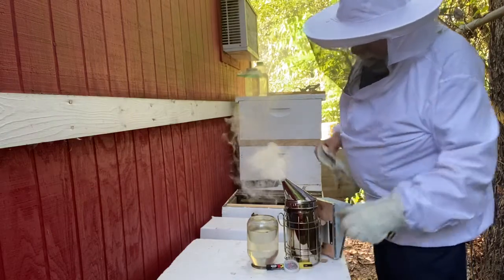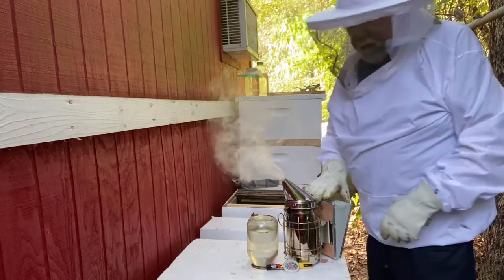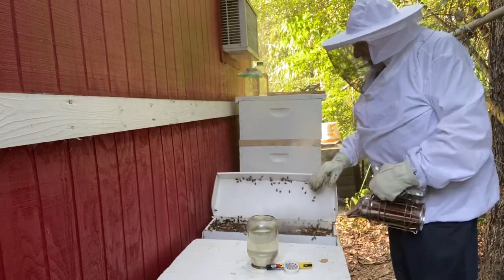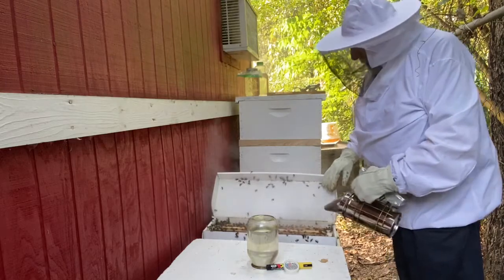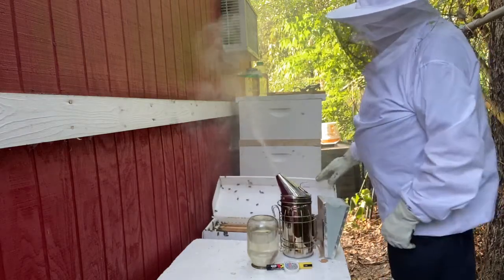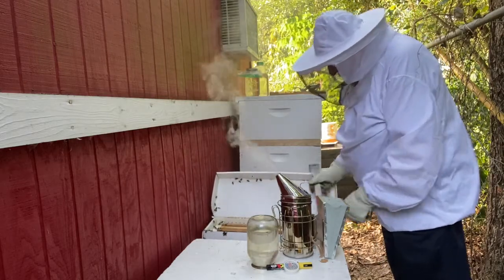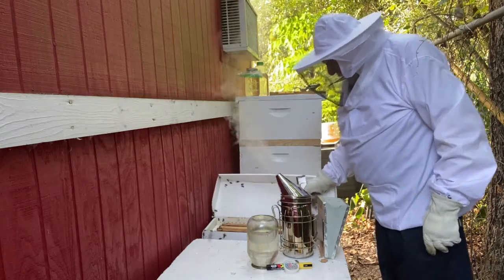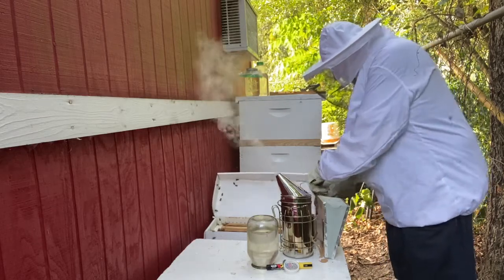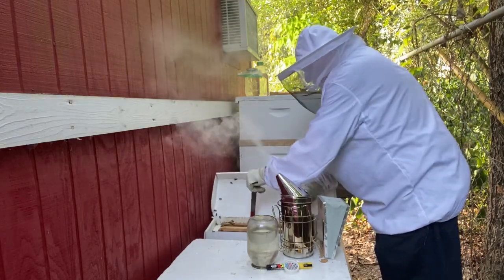Today I'm going to fulfill a promise that I made to you in Mississippi about bringing these Southern bees back to Texas and making cowgirls out of them. Now, we got a nuc here we picked up from 628 Dirt Rooster, and we're going to take this nuc and put it in a 10-frame. While I'm doing it, I'm going to look for a queen. I know there's one in here, but since I hadn't been in the nuc, I hadn't seen her yet.